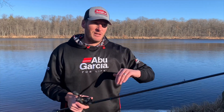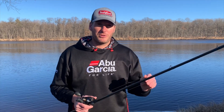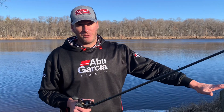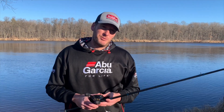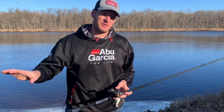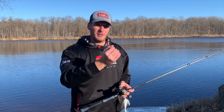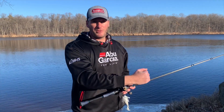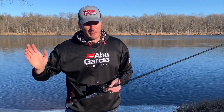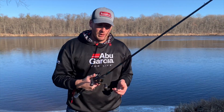With respect to rod length, skipping from shore is a different position than from a boat. Ideally you want to be as close to the water level as possible. When you cast, you want to bring your bait basically at surface level. I like to compare it to skipping stones — you don't throw overhand like a football, you come sidearm and get as close to the water as you can. The higher your bait is coming from, the more it will puncture into the water versus skipping off and continuing on. So make sure when you cast you're coming almost sidearm with your rod as close to the water level as possible.